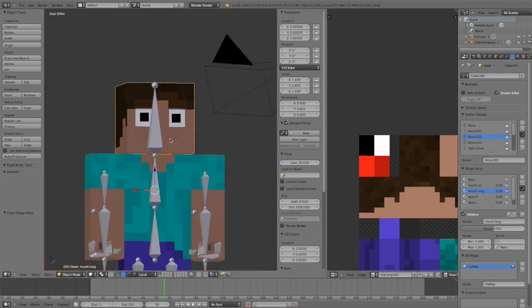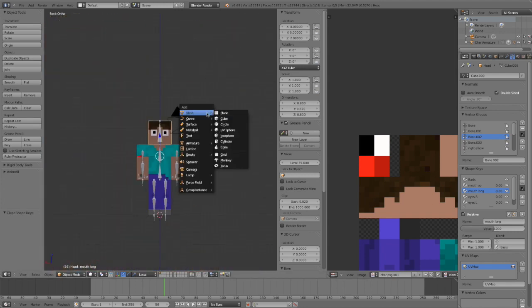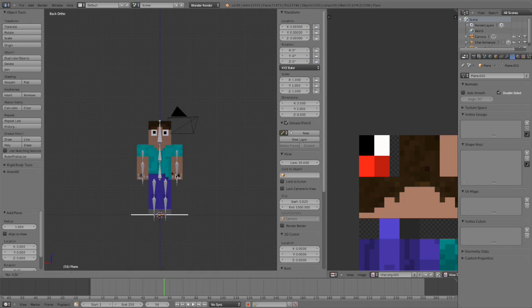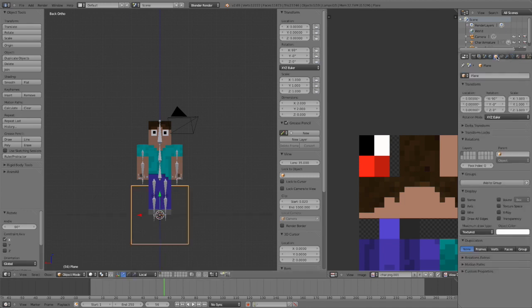Basically, now we're going to get on the facial panel, where we're going to add a plane, rotate it along the x-axis 90 degrees, and change it to wireframe. I'm going to bring it up next to or above his head. I'm going to do it above his head here.